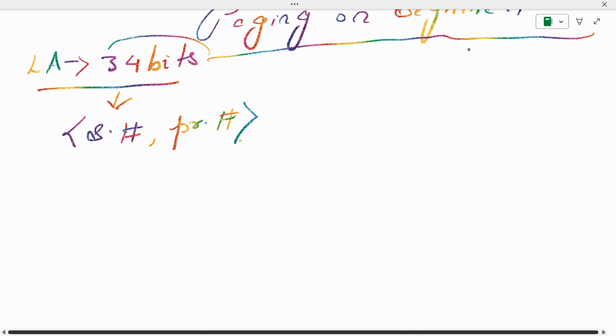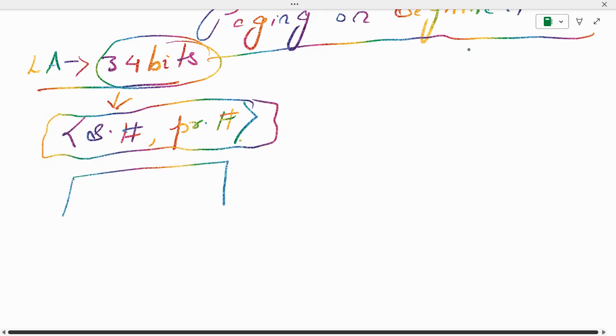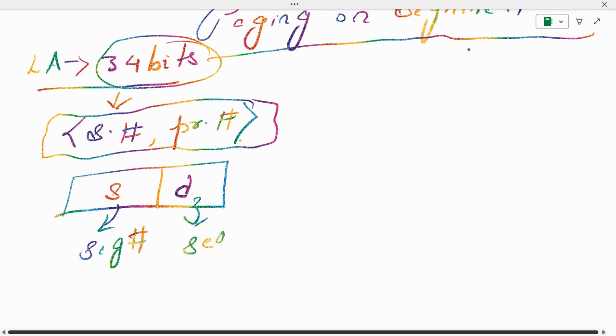This LA is 34 bits, and it is a combination of S and D, where S is the segment number, which is our search term for the segment table, and D is the segment offset, the word offset within the segment. This way the CPU generates the logical address.